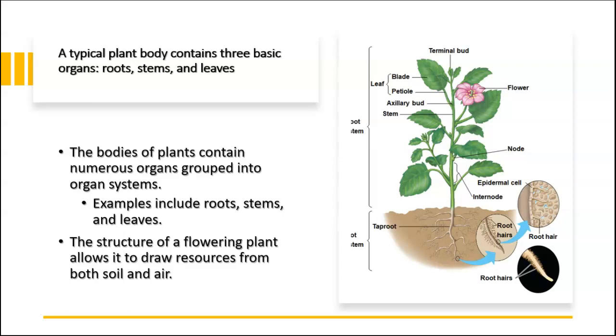The stem is the main part of the plant that holds up the plant and holds the leaves, and the leaves are the other main organs of the plant that allow for photosynthesis and making the food for the plant. It's also how gases get exchanged in plants, and specialized leaves make up flowers, which are reproductive organs of flowering plants. And so we'll focus on that when we talk about reproduction.